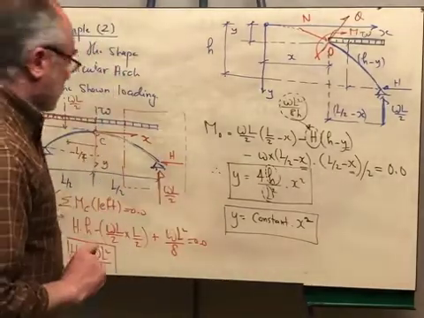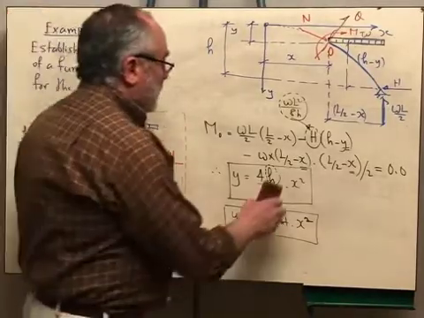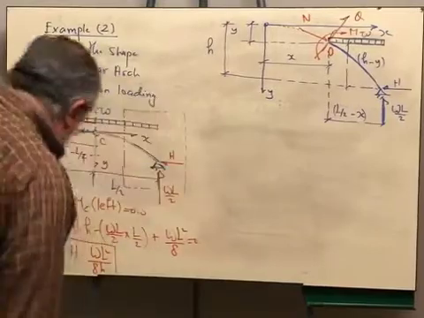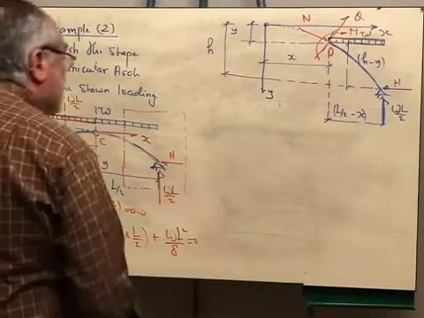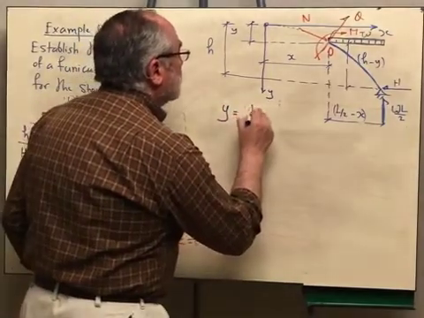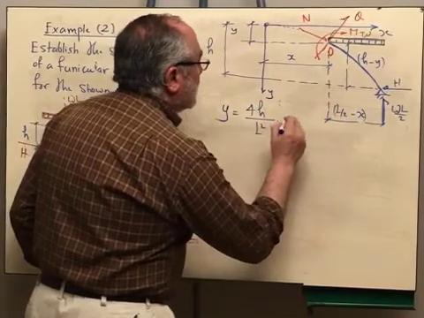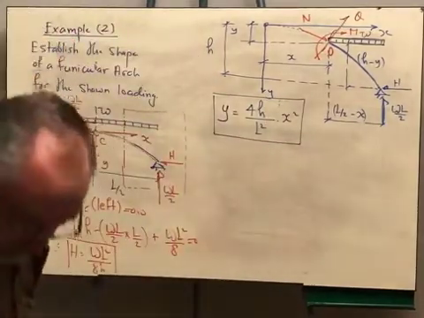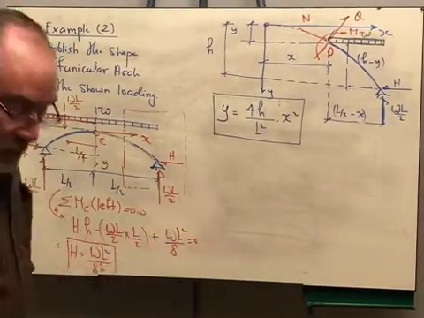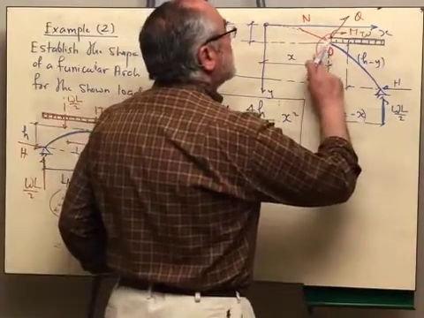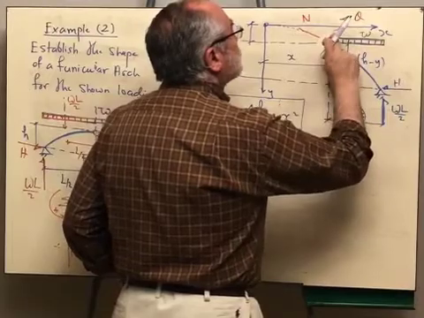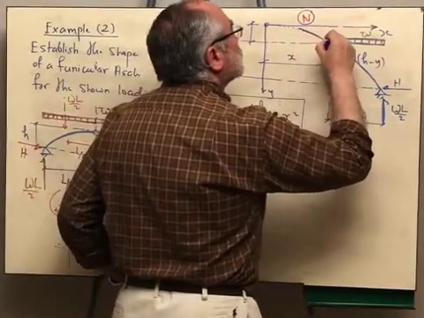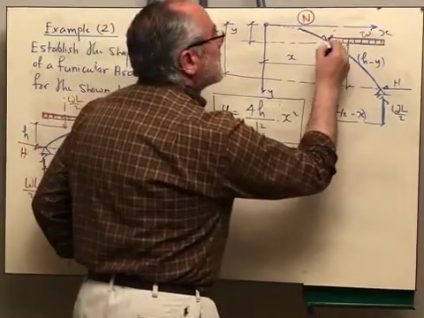If I want to determine the normal force, now we proved together that to be a funicular arch, y is equal to 4h over L square multiplied by x square. Okay? Now, the moment is equal to 0, there is no moment, the shear is also equal to 0, and all that I have is the normal force. Of course, the normal force should be compression, and it should be directed towards the section like this.